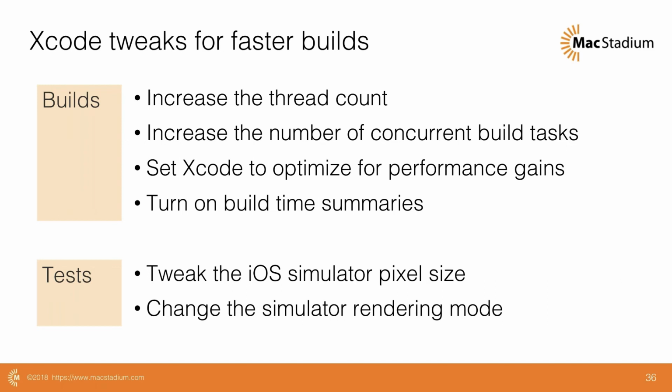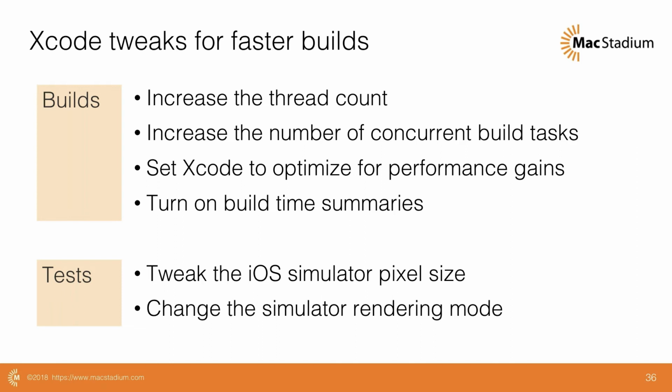The second option is to increase the number of concurrent build tasks. Now, again, if we're talking about the highway metaphor, this is like adding more cars. First you add lanes, then you add more cars. Each of these concurrent build tasks means that you're splitting out pieces of code that can be built in parallel. Certain languages and certain code bases are going to be more readily optimized by enabling this option.